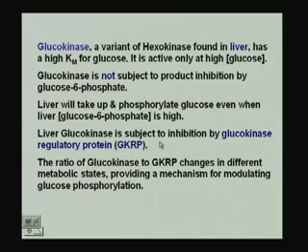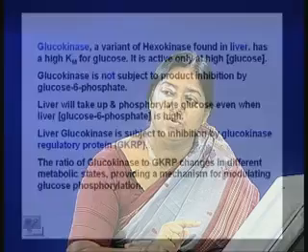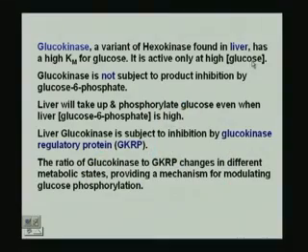Now, the liver glucokinase is subject to inhibition by another protein, and the protein will regulate when glucokinase is going to act. So, it is not inhibited by a product, it is inhibited by another protein that is going to regulate the action of glucokinase as to when it should be acting on a glucose and when it should not be acting on a glucose. This glucokinase regulatory protein would work when we have low glucose, because high glucose would actually have glucokinase work on it.